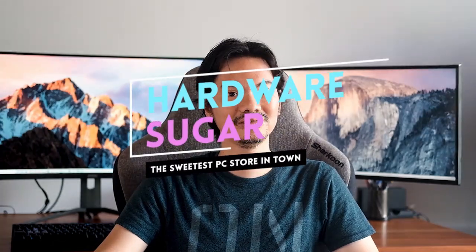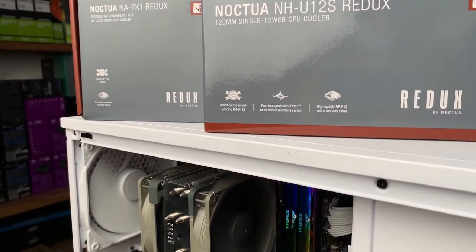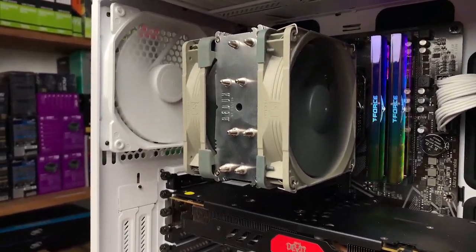What's up internet! Everybody loves Noctua, but for us here in the Philippines, it usually comes with 'solid pero mahal' (solid but expensive). Noctua has now issued its first CPU cooler in its Redux line, the NH-U12S Redux. Will this affordable cooler finally allow us to remove that stigma from Noctua? We should note that Noctua sent us this item for review but had no say in what we had to say about the product.